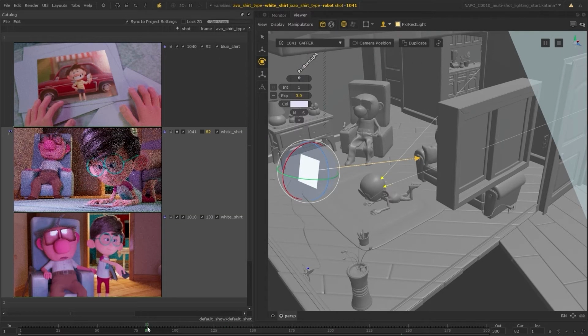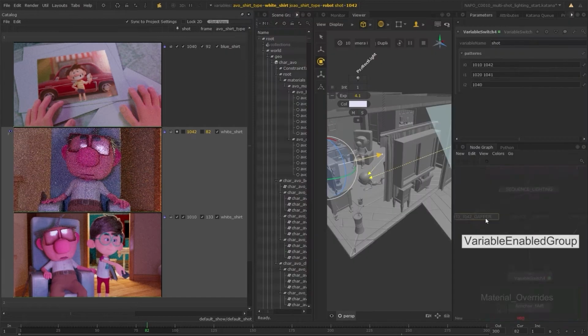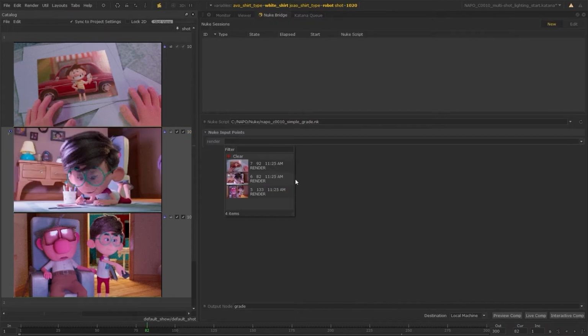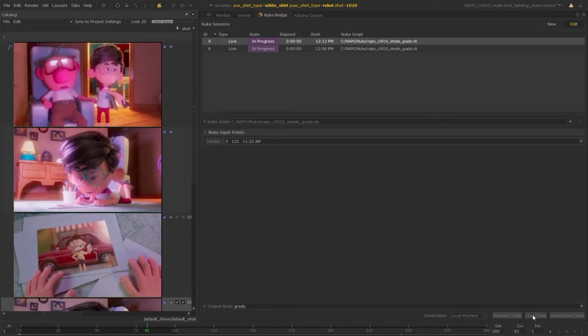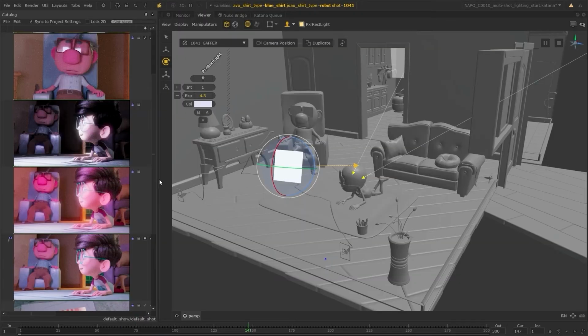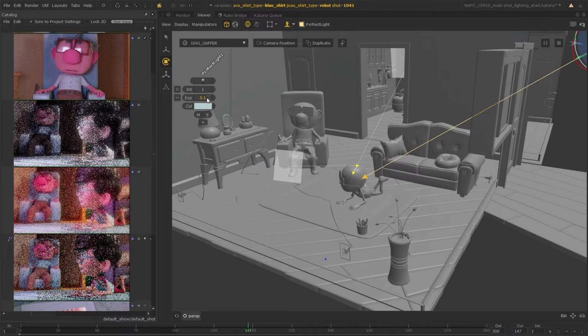This is the second webinar in this series, the first being about the exciting new Nuke bridge. I will be touching on the Nuke bridge again in this demo to show how it can be utilized when lighting a multi-shot scene. But if you missed the presentation and would like to watch it, then we will be sharing links to all of these sessions.